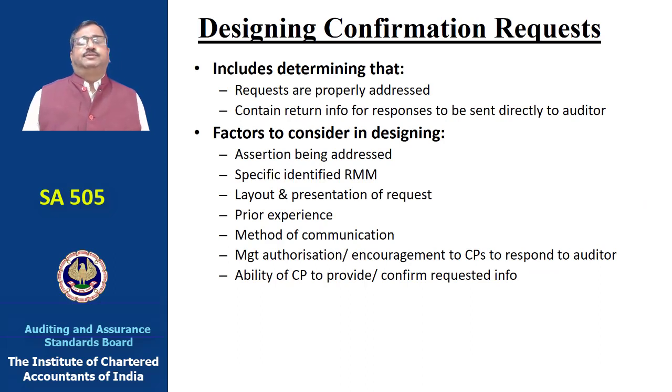So, designing the confirmation request. Now what are the various aspects to be seen? The request should be properly addressed to the party. Then it should contain the written information to be responded directly to the auditor. So there has to be a specific mention of name, address or contact number. If it is an email address, that should be mentioned there so that the response to the request could be sent directly to the auditor. While designing the request, what are the various factors which one has to consider?